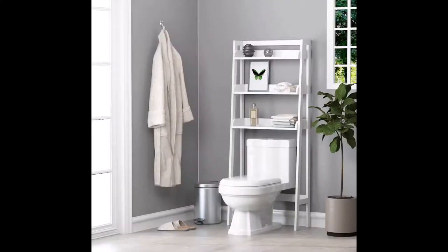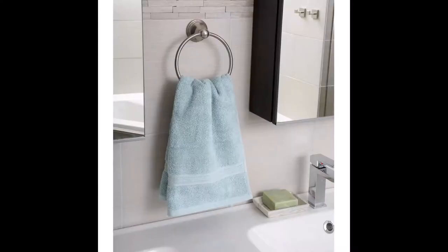The next one, which will depend on the layout of your RV bathroom, is an over-the-toilet organizer. These types of organizers are a great way to store your extra towels as well as your extra toiletries. Just a note: if you are traveling a lot, you might want to put your towels and toiletries in baskets so they can quickly be removed off the shelf and put on the floor during your travel days.